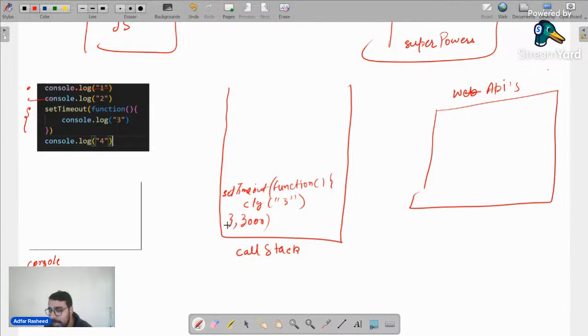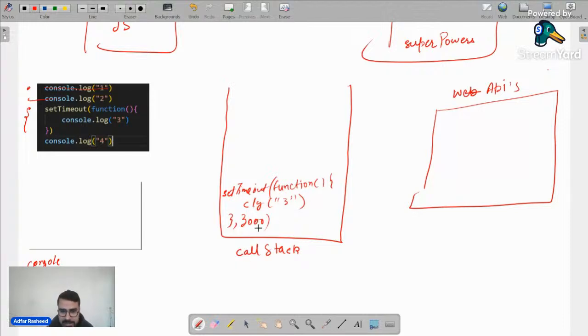Now, when my call stack sees this particular code, if the call stack is intelligent enough, it knows that this is not pure JavaScript, but a web API. It knows it because it's window.setTimeout. It knows what setTimeout means. Remember one point: even if it is synchronous or even if it is a web API, it will enter the call stack. Usually people say as soon as we see asynchronous code, it goes to some other part of the JavaScript engine. No, it enters the call stack first, and the call stack determines whether it is a web API or not. If it is not a web API, it's going to execute it directly.